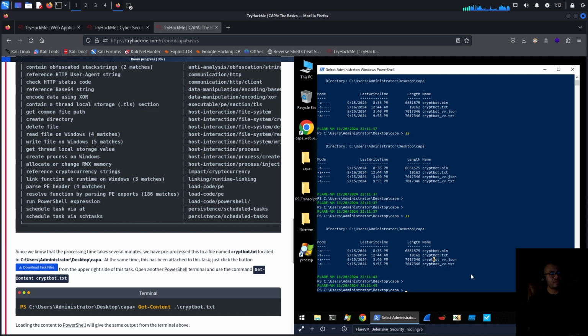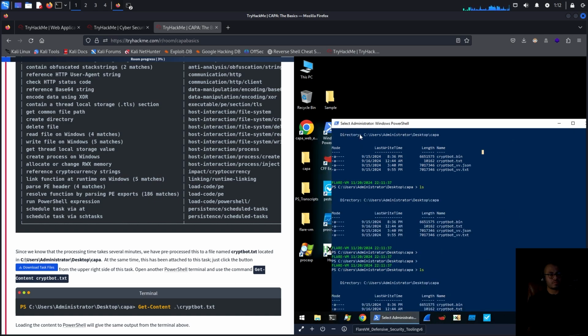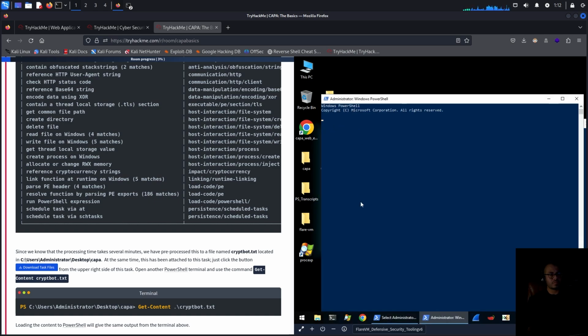Open another PowerShell terminal and use the command get content. So let's open another one, and use the command get content, right?